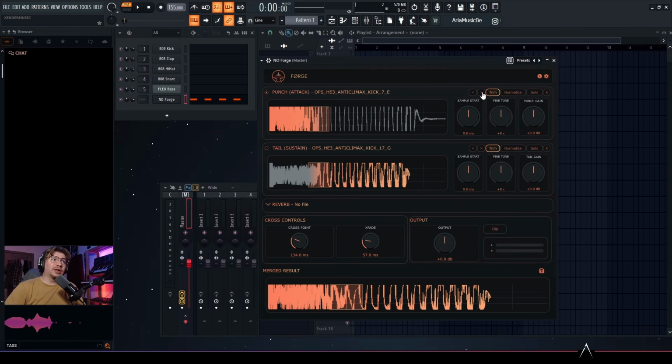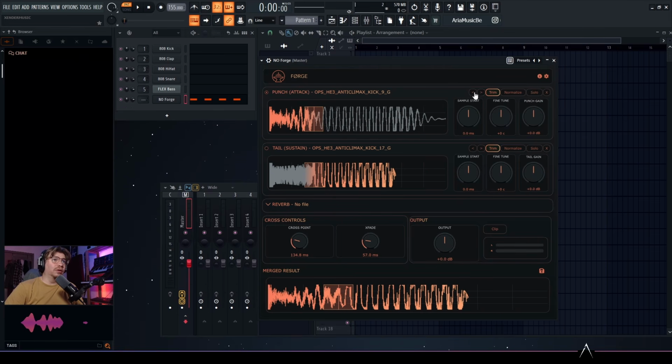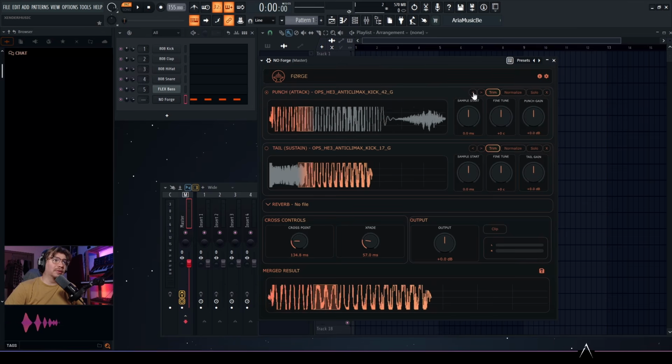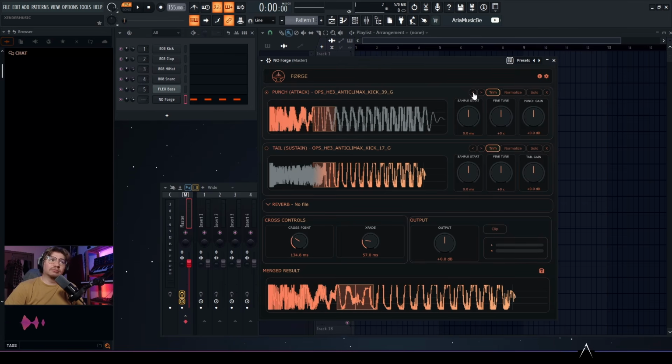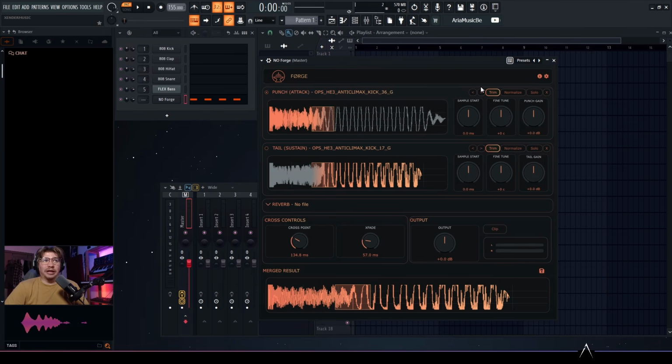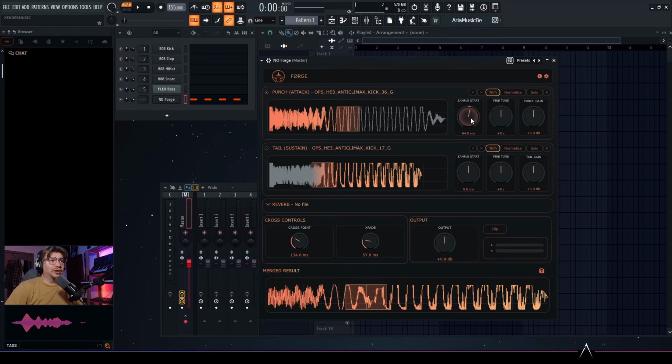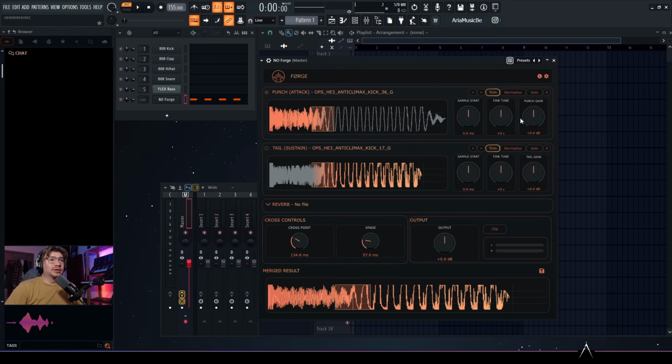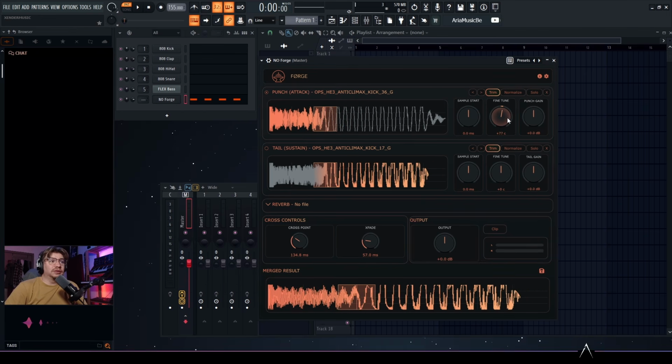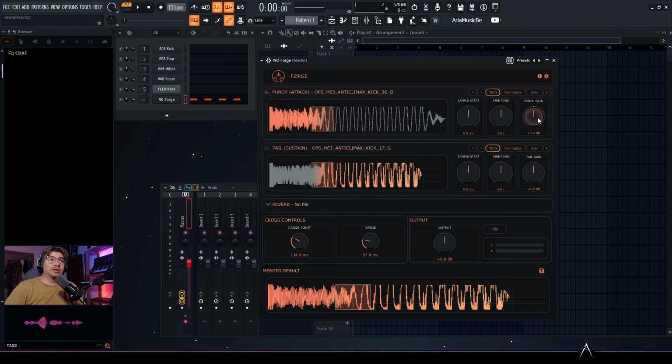So if you have folders with all of your kicks, you can quickly check all of them and try them with the one tail that you like, or have one punch and try all the tails that you have, so you find the perfect match between the two. You can also change the sample start, the fine tune, so the pitch of the punch, and the gain if you need to manage that separately.